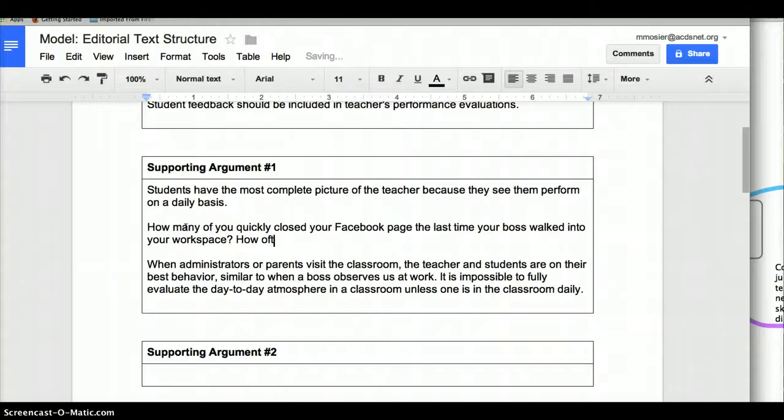How often during a given workday do you get off task?